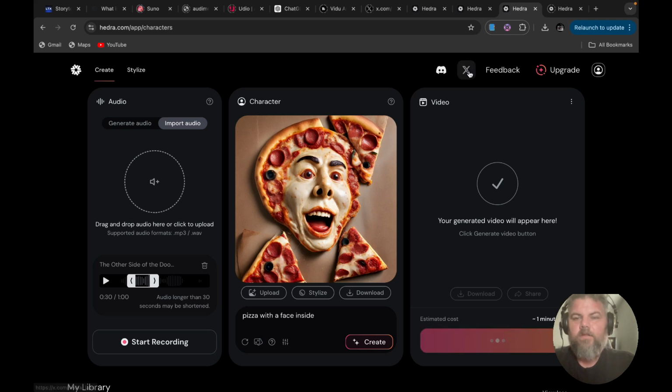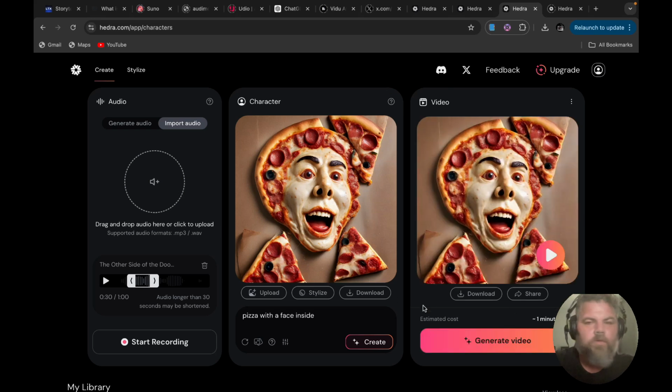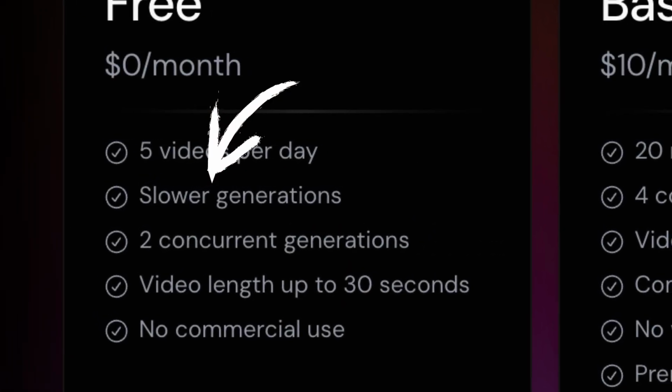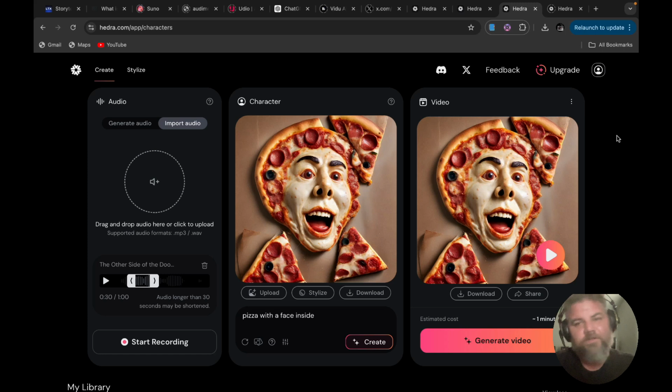And the estimated cost is still minus 1 minute. Okay, so we are back, and that did take probably about 3.5 minutes. Now, they said there'd be days like this, especially if you're on the free plan. We ain't got no complaints about it. Let's see what the chorus sounds like. It's the big reveal in the chorus. See if you guys like it.